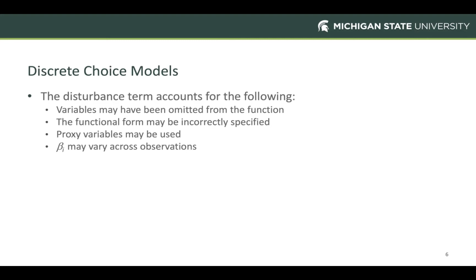We may not necessarily be capturing the functional form of that model correctly. As was shown in the preceding slide, we're assuming that those utility functions are basically linear functions in terms of the right-hand side variables, and so there may be some transformations that would be appropriate. Proxy variables. If we think about that auto purchasing decision, we'll get to an example later today.